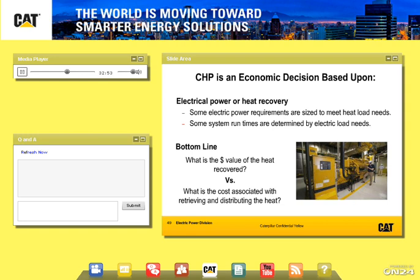So CHP may or may not make sense in your application, but if it does, you're going to look at either your heat loads or your electric loads, and one of those two is usually going to drive which is most important for you, and that's how you would set your system up. But the bottom line is you don't have to recover all of the heat to have it make sense. If I only need a little bit of heat for domestic hot water in the building to serve the people that are working in the data center, a small system on there to be able to take the jacket water heat only for that purpose could be very beneficial and actually save you quite a bit of money over time. But you don't have to take 100% of the heat to make combined heat and power a useful option for you.